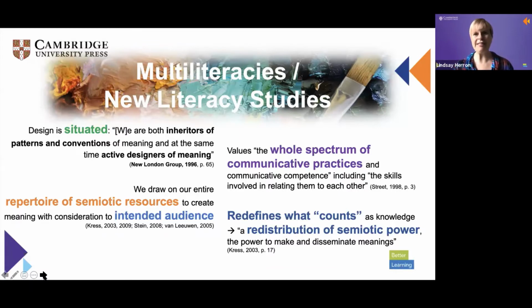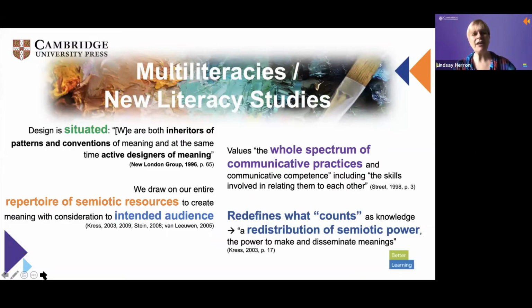We all come from different backgrounds, different experiences, different cultures, and we grow up inheriting these patterns and conventions of meaning. What means something to me might mean something totally different to you. And at the same time, we can change what those symbols mean as active designers of meaning. So new literacy studies values the whole spectrum of communicative practices, including the skills involved in relating all of these different communicative practices to each other.